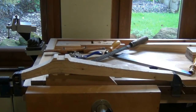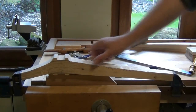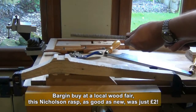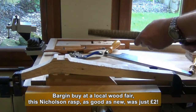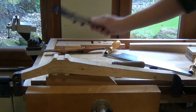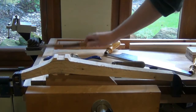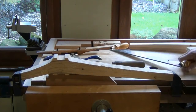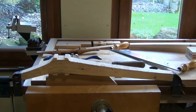Now I can use a variety of tools to shape the leg. I've got a very coarse rasp here and some different grades to come along later. Spoke shave, another spoke shave, and a draw knife. So let's make a start.